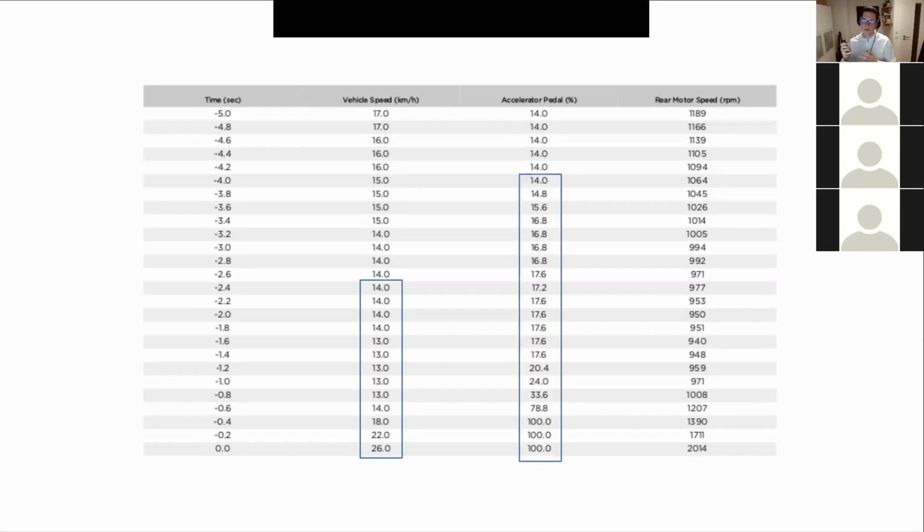Let's correlate this with the accelerator pedal column to the right. Here again, we can see that at approximately 4 seconds, the percent, so how hard the accelerator pedal is pressed, is increasing up to the point where the crash happened. So 14, 15, 16, 17, 18, 20, even more. At approximately 0.5 seconds before the crash, the accelerator pedal was pressed for 100%. So hit it like crazy.